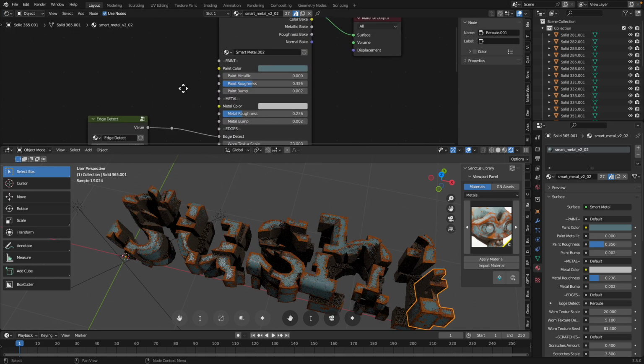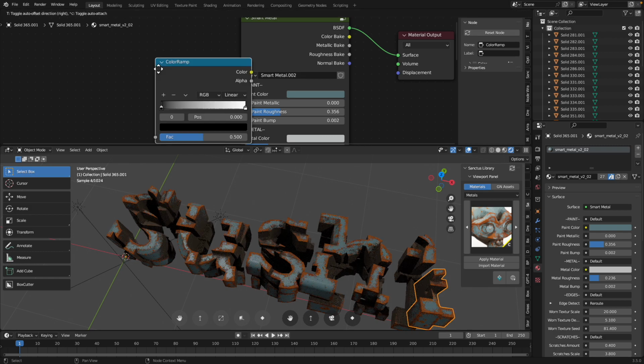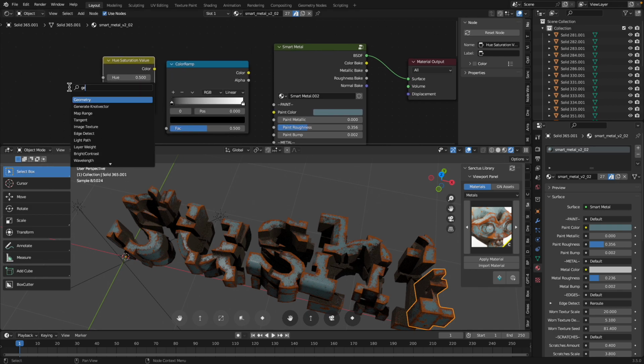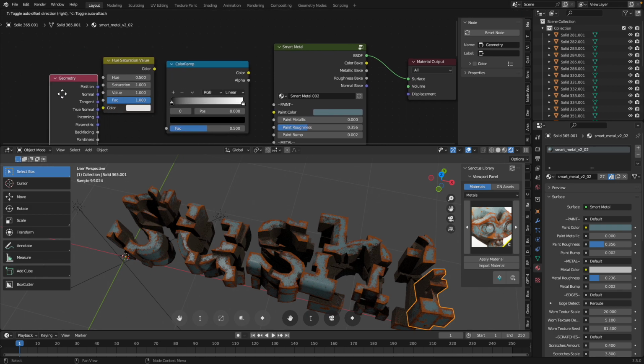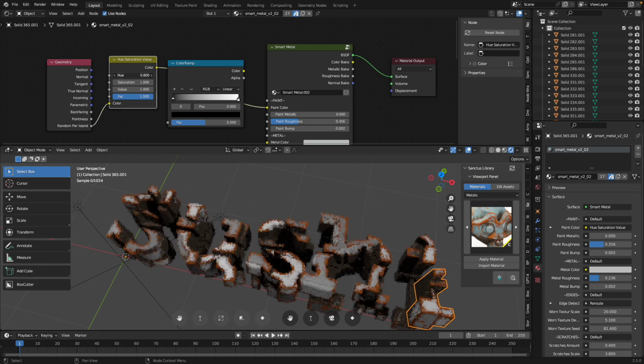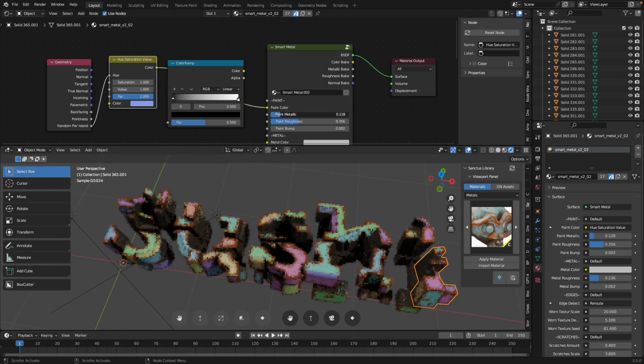Scene shaders, take paint color and color ramp or hue. Something like that.